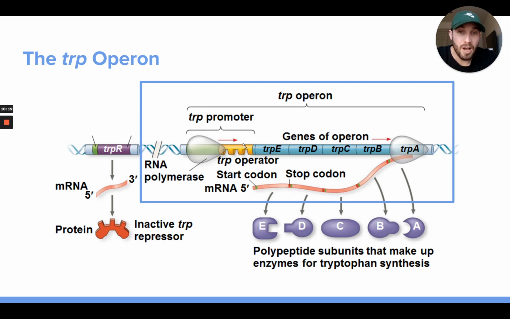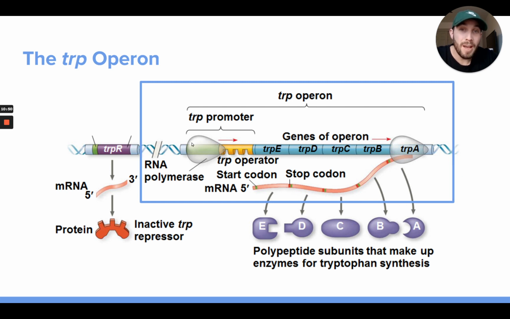which is usually the case. The operator is a sequence of DNA, and we say that this is a regulatory sequence. A regulatory sequence is a sequence of DNA that regulatory proteins can bind to. So this is a sequence of DNA that a certain protein is able to bind to. And depending on whether or not that protein is binding to the operator, these genes are going to be either actively being expressed or not actively being expressed. We'll look at how that takes place in a second.